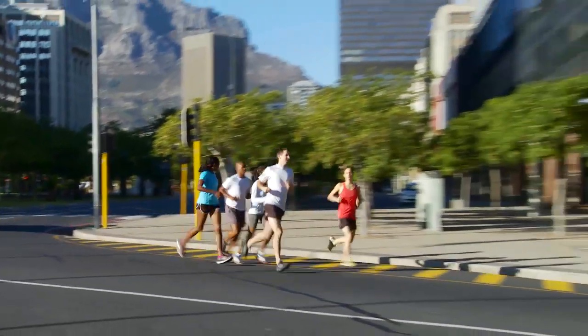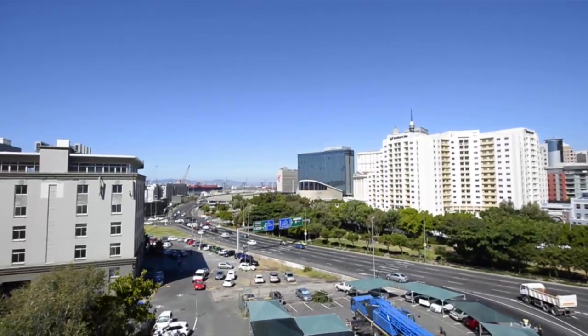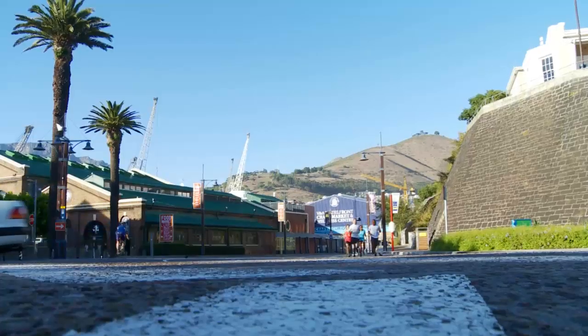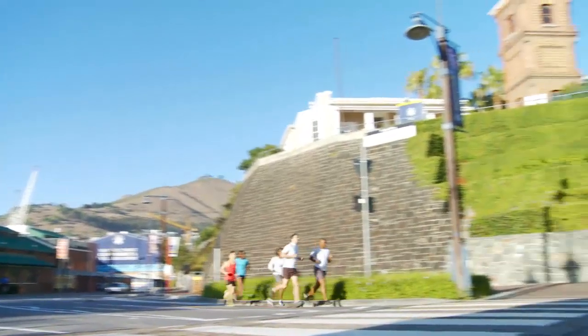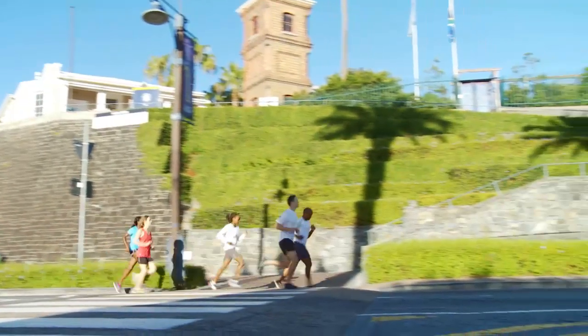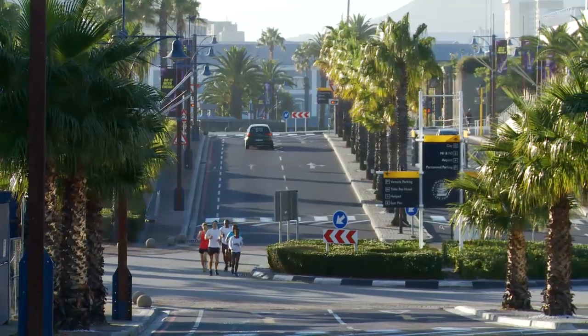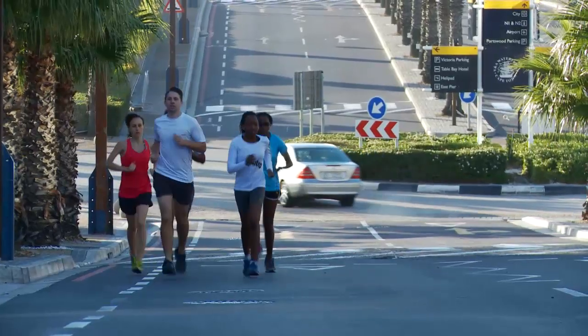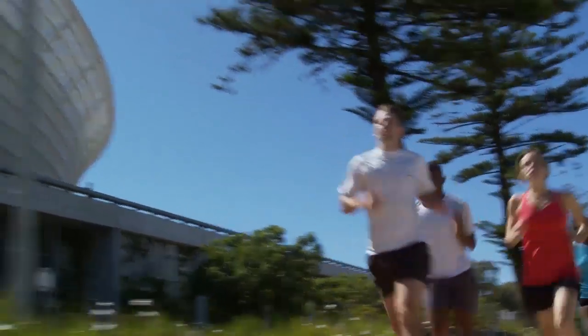Down Adderley Street, runners pass the heart of Mother City history before entering Cape Town Tourism's star attraction, the famous Victoria and Alfred Waterfront. This final stretch brings the athletes back to the finish at the Cape Town Stadium. The event is the first city marathon of its kind in South Africa, with ambitions to meet the international standards required for bronze level accreditation.